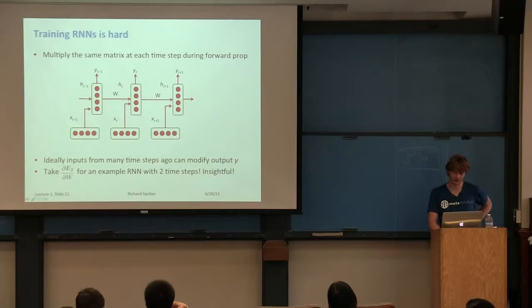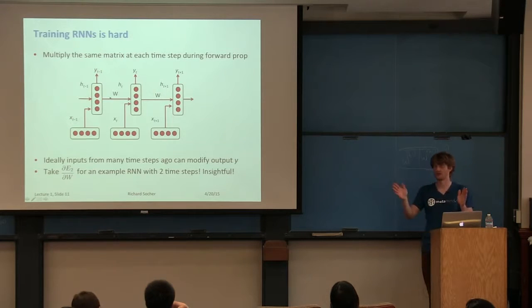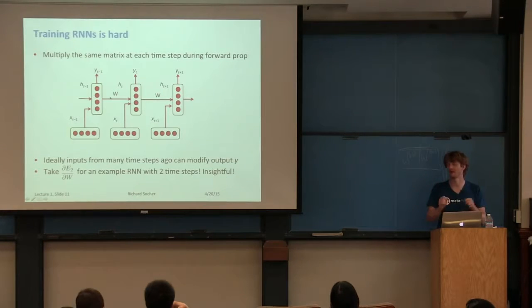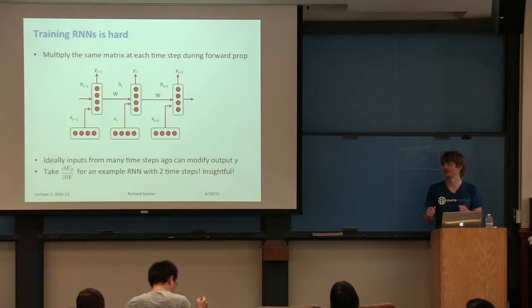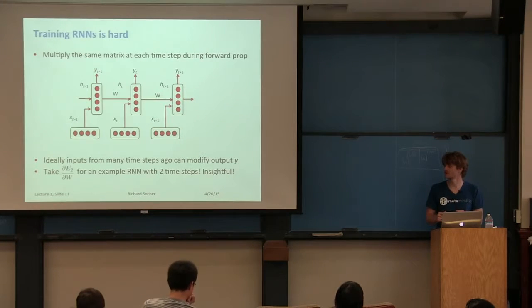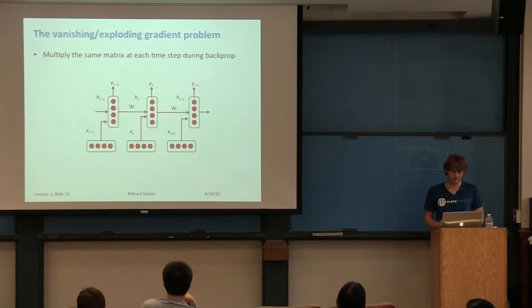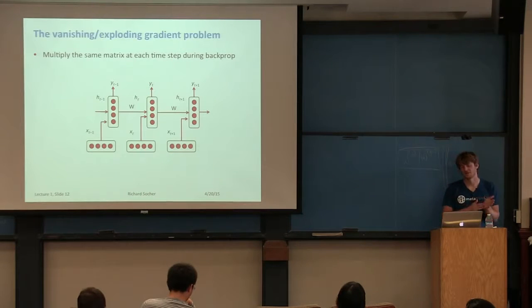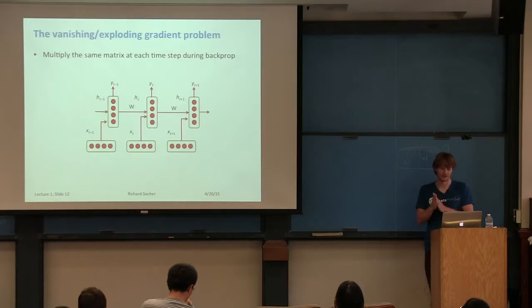And so one thing I encourage you all to do is write out an RNN with just 2 or 3 simple time steps, and then really manually derive the gradients just like you did with single and 2-layer neural networks. It will be very, very instructive and helpful, insightful for you to do that. So let's look a little bit into the so-called vanishing or exploding gradient problem.